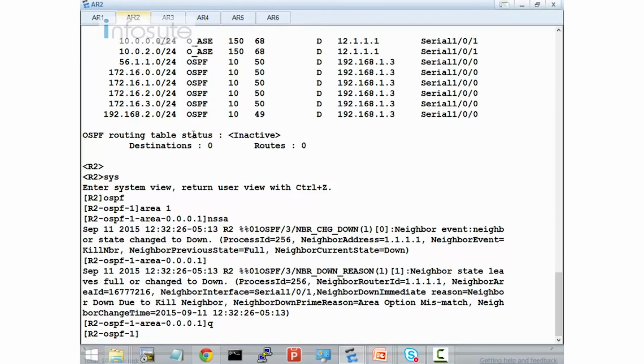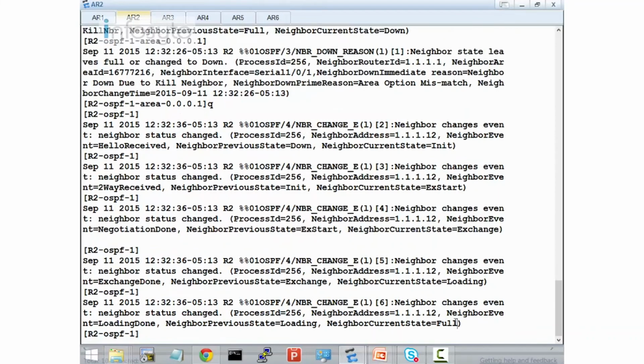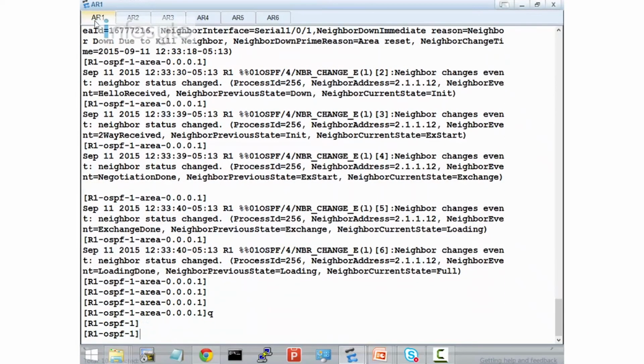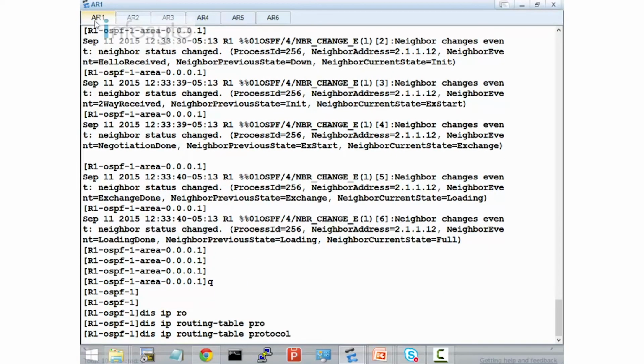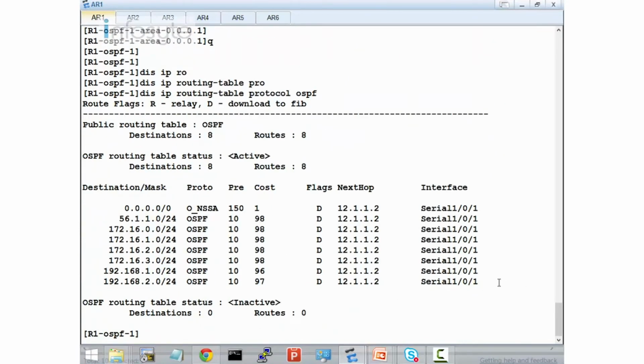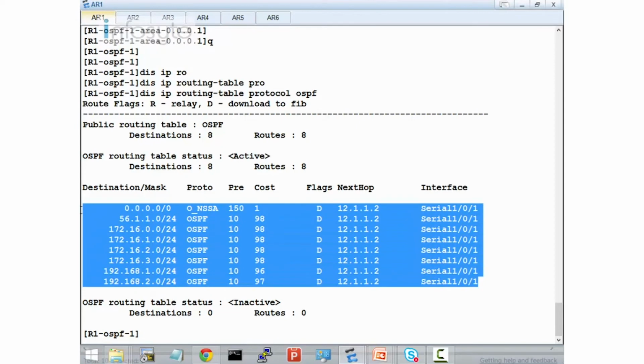While waiting, okay, right now it's in the full state. Let me check on R1. When I display the IP routing table protocol OSPF on R1, this is all the routes that I receive.